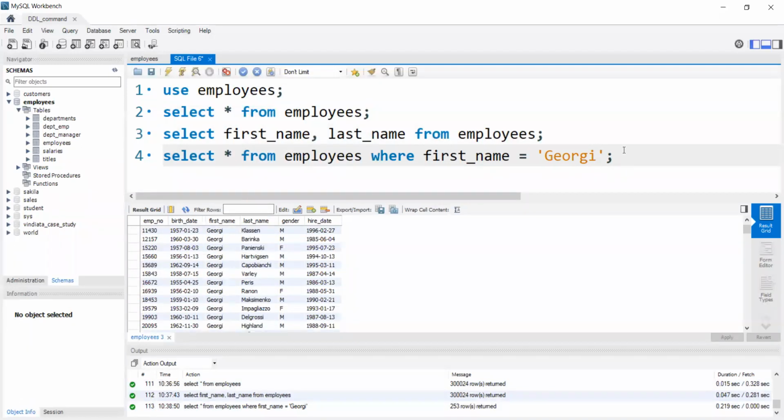So this is how we use the select statement with the where clause and without the where clause. You can play around with this. You can play with different column names. And I mentioned one important term here, the linking keyword, which in this case is the equal operator. But there are so many linking keywords in SQL, and that is what we are going to learn in the further classes.